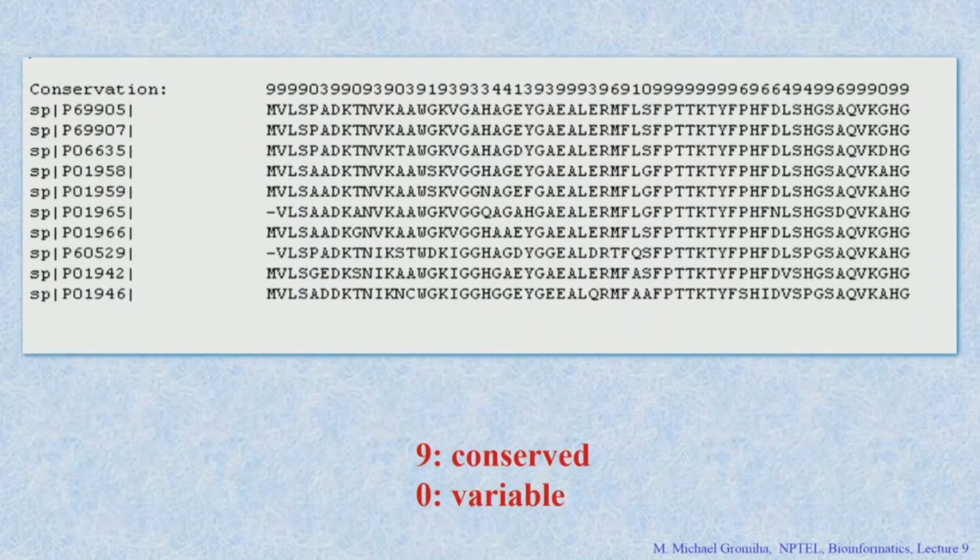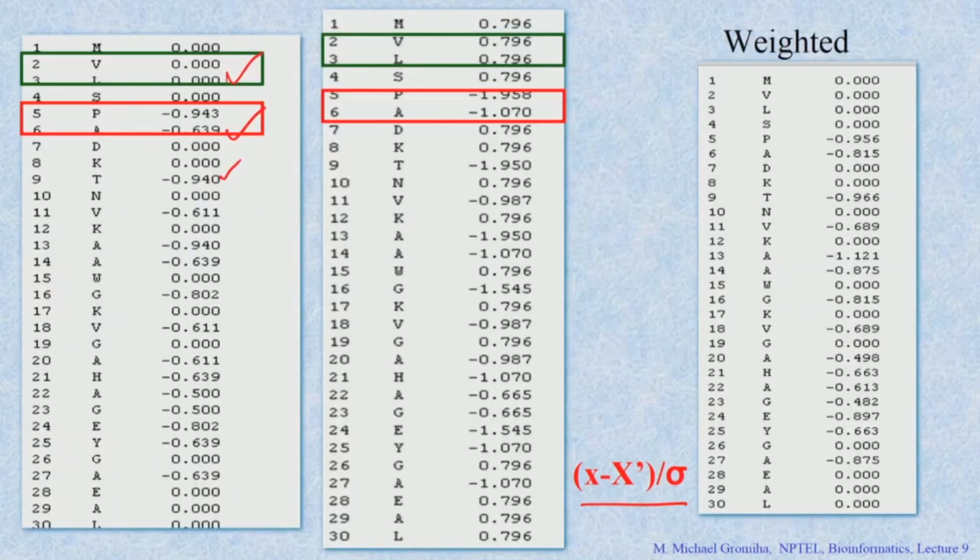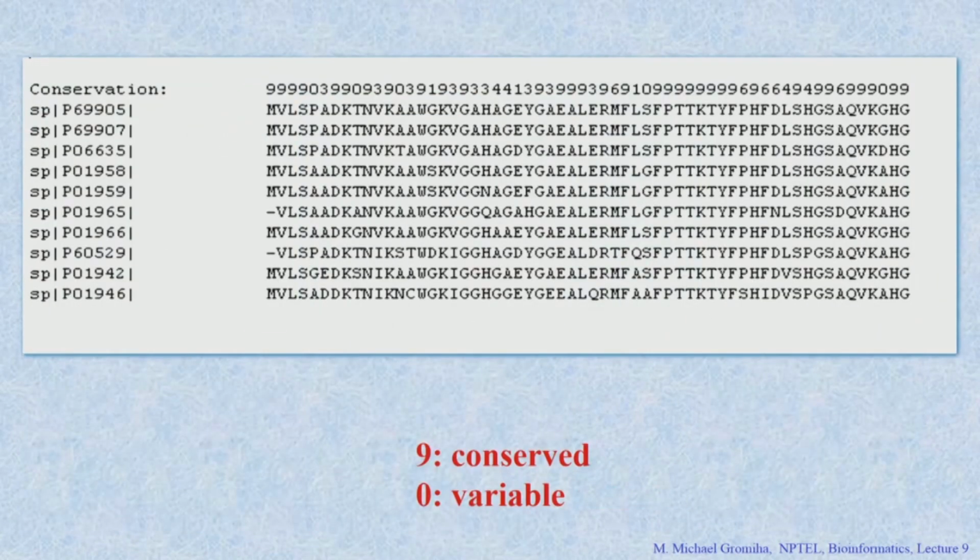Now the next aspect is we get some numbers. Here we get several numbers: 0.00, minus 0.94, minus 0.63 and so on. How do we convert these into a numerical scale, because here we get a sequence? For each residue in the sequence we need to assign some number. I want to do it between 0 and 9. Highly conserved is 9, and the most variable is 0, and then they automatically normalize and put the numbers for each residue.